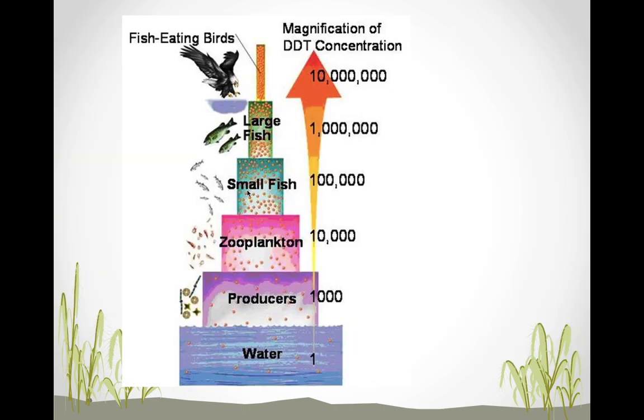And here's kind of a diagram of DDT, but like I said, this would apply to mercury. As you can see, the concentration gets higher and higher. So down here, a concentration of this much might have no effect. But again, it's all the ripple effect.